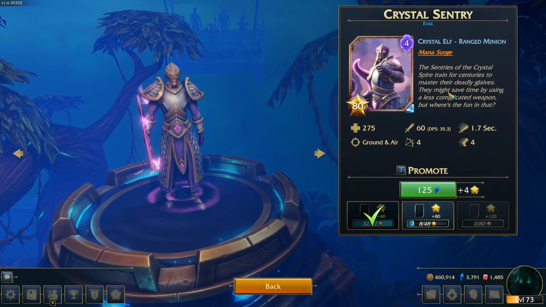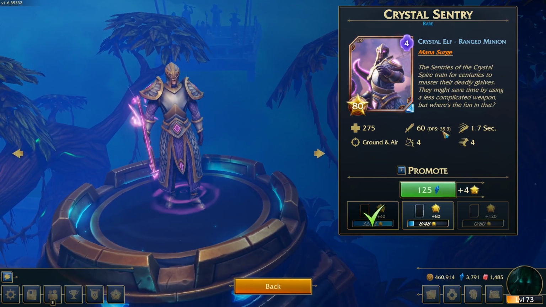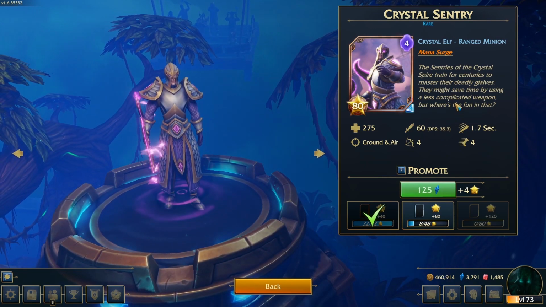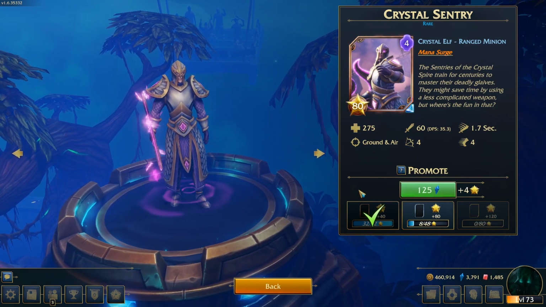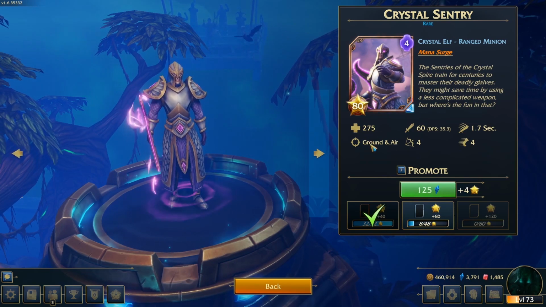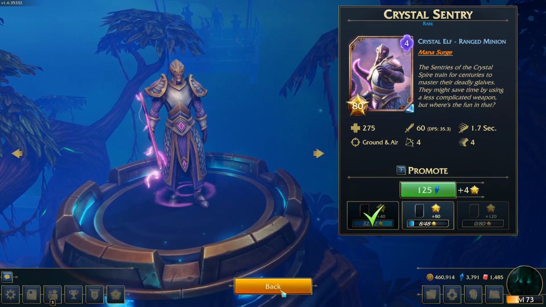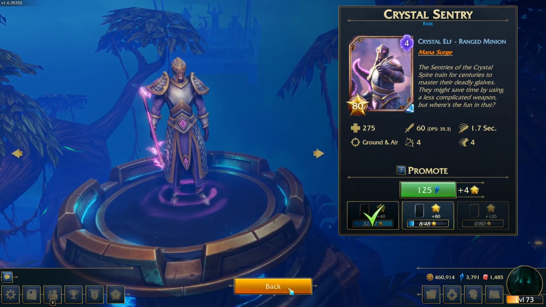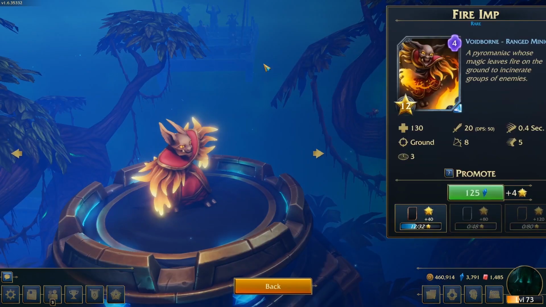When it comes to this guy, he has really low range, but while in mana surge, the DPS is pretty much insane. So just try to kill him with some other range that outranges him. The health is also kind of decent, so you're gonna need a bunch of damage to kill him. So just try to eliminate him before he gets to the mana surge and before he actually reaches you, because he can be a big trouble otherwise.